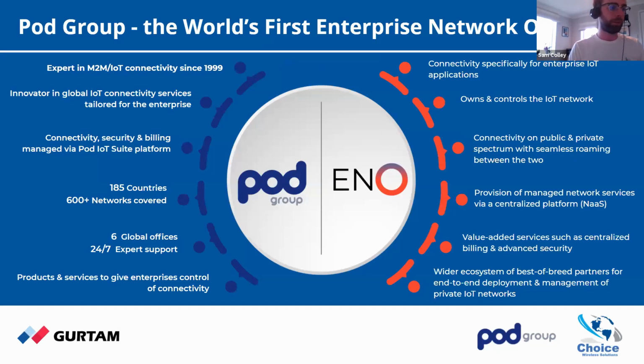At Pod Group, we feel that the traditional MVNO model is really no longer designed for that, and all of the different variables that need to be considered, particularly as the connectivity market continues to evolve. There is now an increasing number of elements within it, particularly as globalization happens, and with the introduction of new technology, be it eSIM or eUICC, private LTE. And then also the expansion of channel and the ability to seek recurring revenues in new markets and via new ways. So someone providing a service to manage all of these different elements is really going to be important.